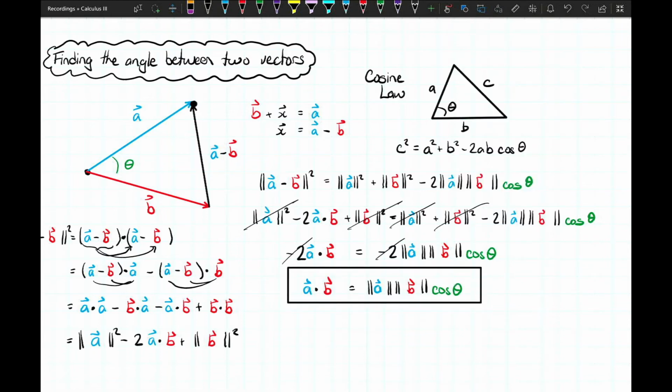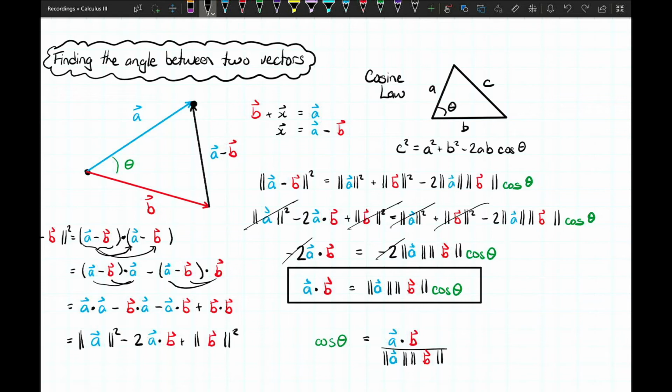This particular form is only very useful if we already know the lengths of A and B and we know the angle between them. So it may not be used quite as often as component-wise multiplication and then summation. But the main use of this alternate form of the dot product is really so that we can find theta. Cosine of theta is equal to the dot product of A and B divided by the product of the norms of each vector.